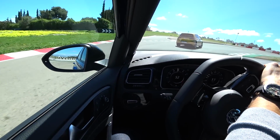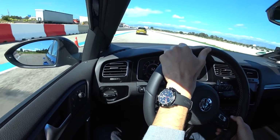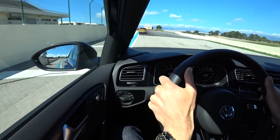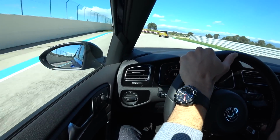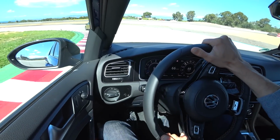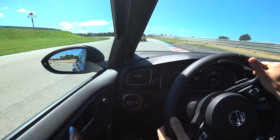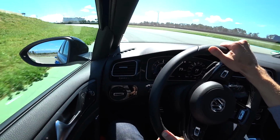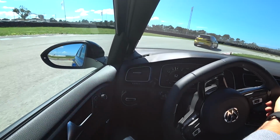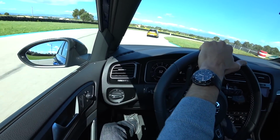So much fun. With the manual drive, it was more extreme to drive for sure. But to me, this is more fun because I can concentrate on driving the perfect line, I don't have to concentrate on shifting, and I can drive really more smoothly. And that is more fun to me. So I'm faster and smoother at the same time. I would definitely go for the DSG on the racetrack, and also in normal driving life.